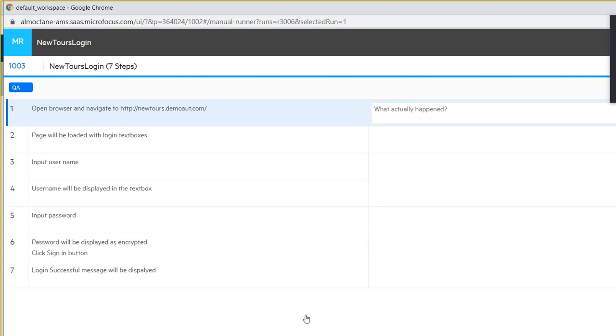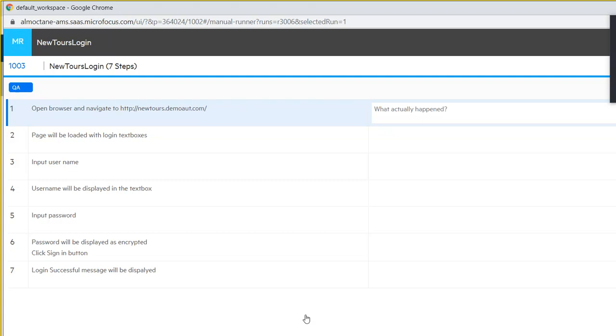Open application, that is only one step. Instead of creating a separate test case with only one step, you can write it. So this feature is mainly helpful when you have multiple steps that are common in another test case.